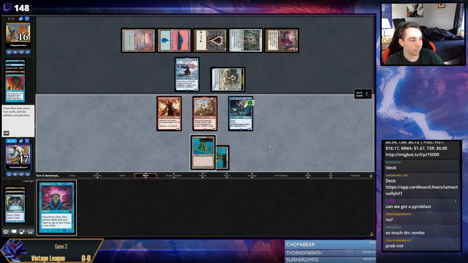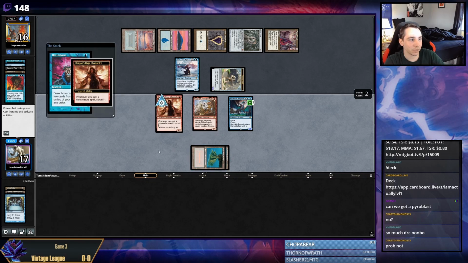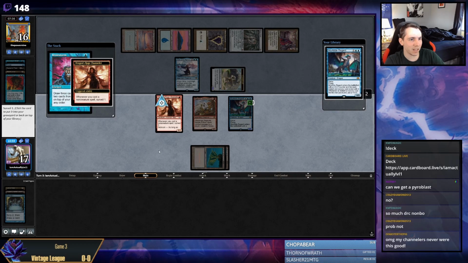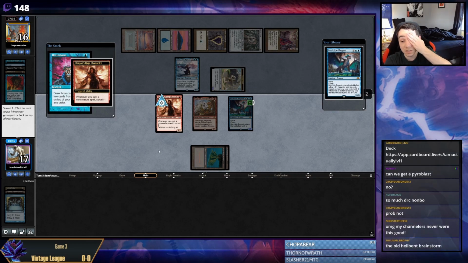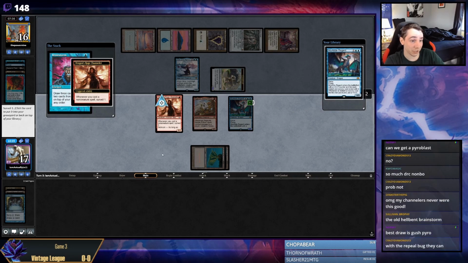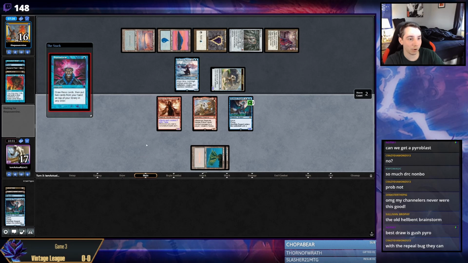That's Brainstorm. All right, that turns on my Channeler. So I have a two-turn clock here. I guess my best draw is probably not that, seeing as they can't bounce my Murktide Regent anyways. I think my best draw is Mental Misstep. Probably. Gush. Gush is a good draw. Yeah, Gush is a good draw. Gush is probably the only draw that actually is super powerful here.